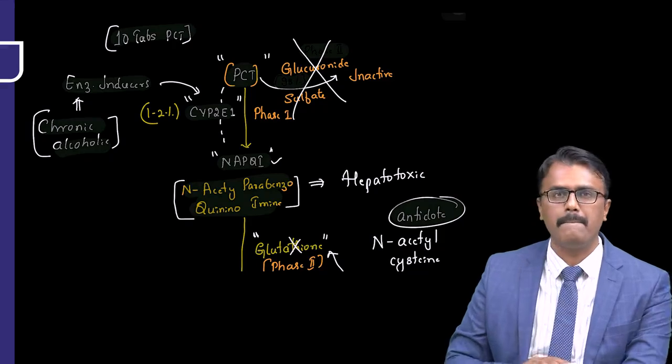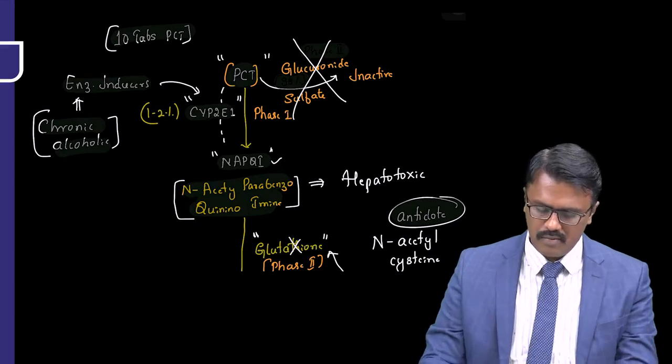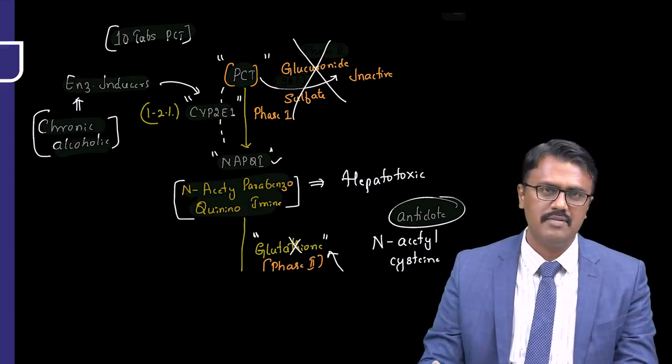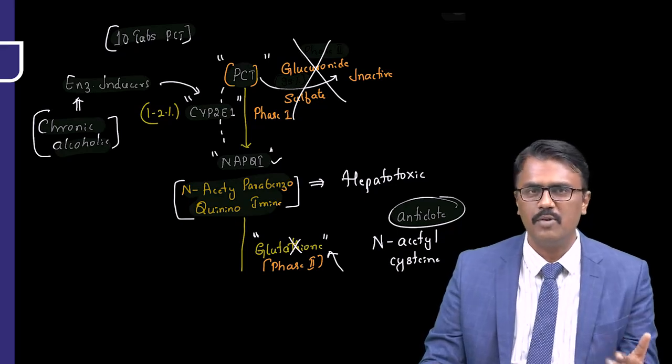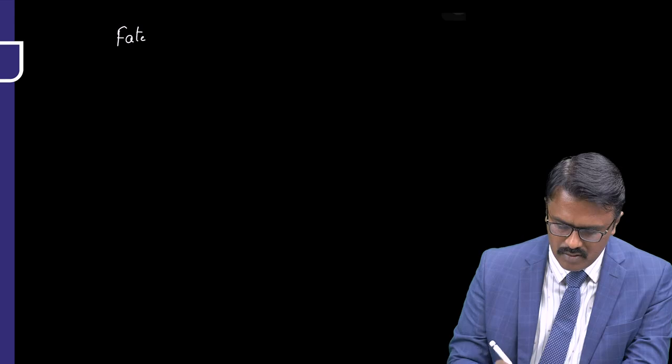So we understood the metabolism of paracetamol, and the drug we discussed is paracetamol itself. Now we are throwing out paracetamol and we understand how it is metabolized. Let me conclude, there is nothing like phase 1 then phase 2. It is simply that the drug has to be thrown out either directly by phase 2, or by phase 1 then phase 2 and then thrown out, right? So once we understand this, let us understand the fate of metabolism. When the drug is metabolized, what happens?